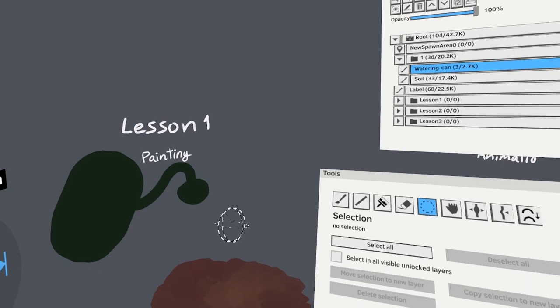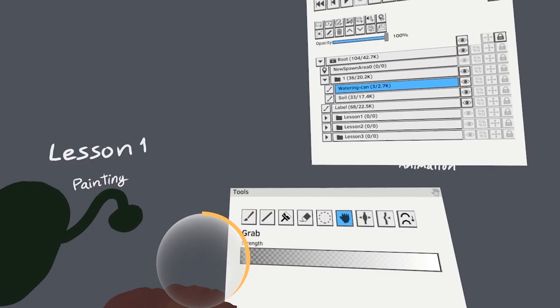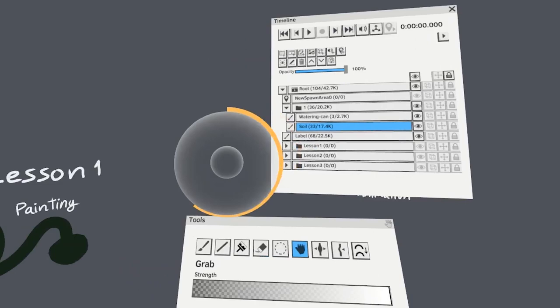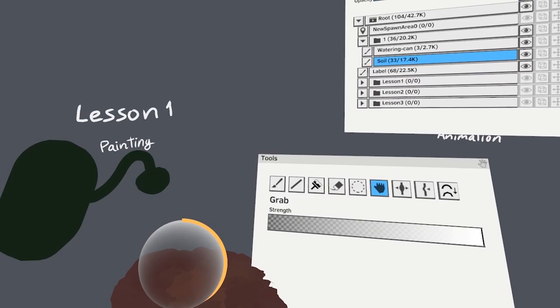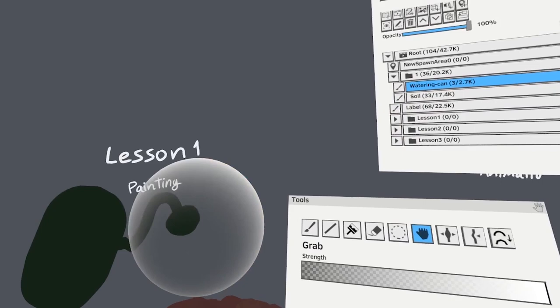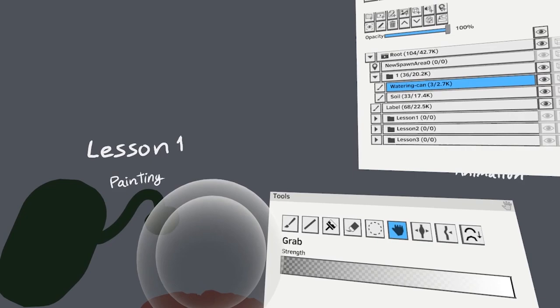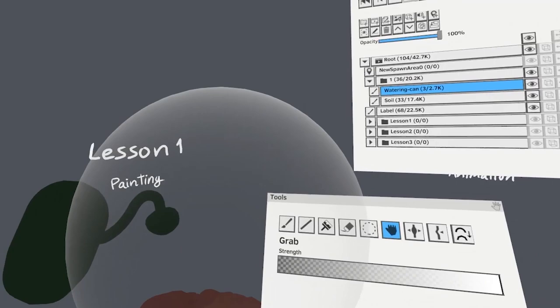Grab tool. So this is the grab tool. In the grab tool, you will have an inner radius and an outer radius. So basically, you can change the falloff radius here. If you go to the water, if you go 100% influence like that, then you move everything. So you can actually move the whole watering can like this. If you change the influence area like this, it will stretch, right? So this is super powerful as well.